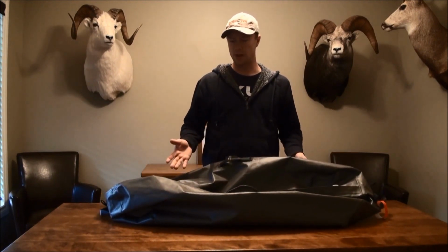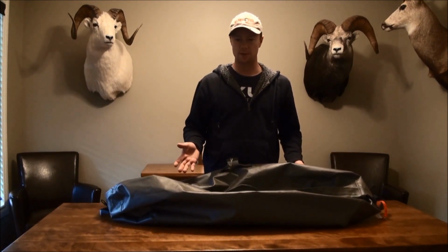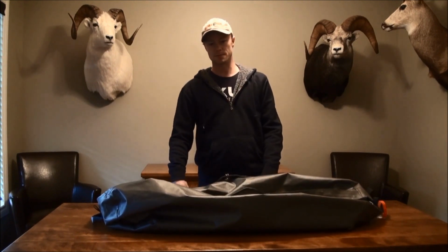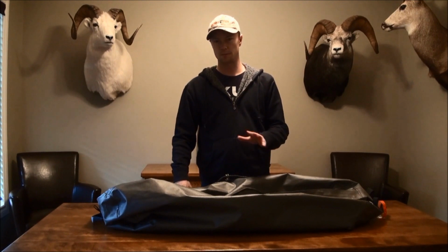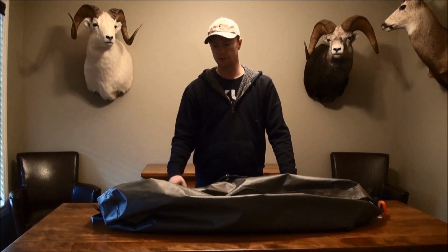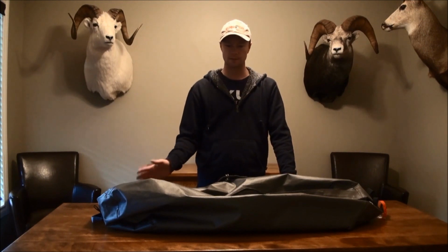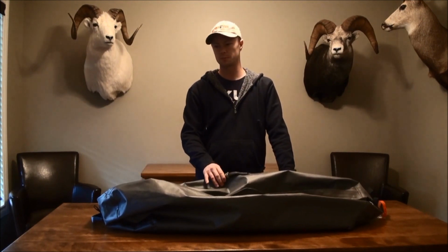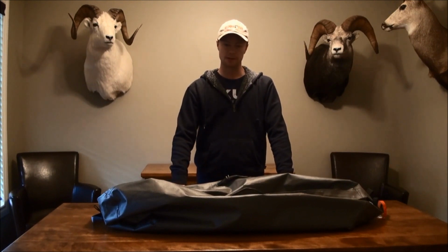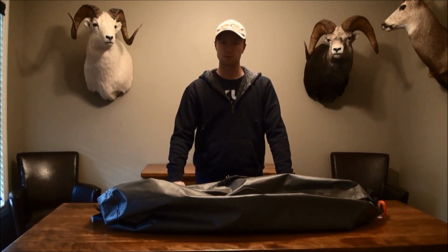It would definitely fit a backpack, but I found a better solution was actually a hockey bag. It has a reinforced bottom. I was able to put my backpack, my boots, spotting scope, all of the extra jackets, etc. that I want to bring in one bag, versus this one was just a little small. It might be okay in some circumstances, but I just found it a little small to do that.